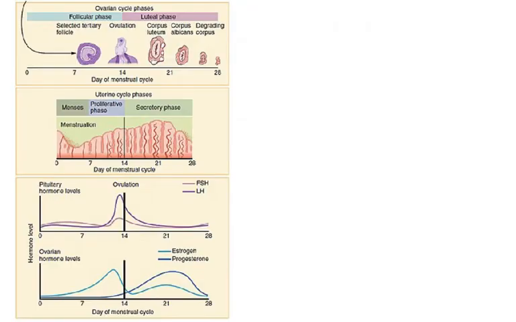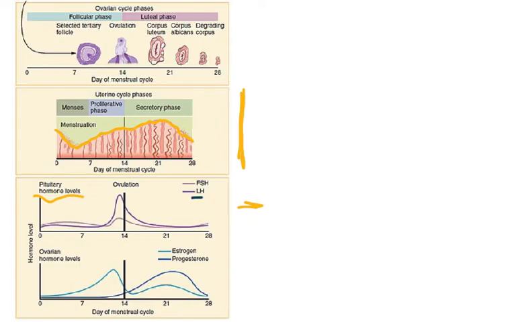Now, this is a very good diagram which is showing you all these on one page. So this is the lining of the uterus, which is showing how during menstruation the lining is shed, then it's repaired, and then it becomes spongy and vascular, and then of course again the new cycle is going to start. So this is showing you the thickness of the uterus lining. Then we have two hormones. Now the pituitary hormones are FSH and LH. So which one is FSH? As you can see here, I'm going to give it different colors.